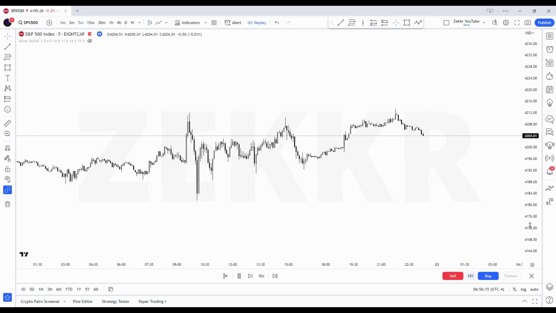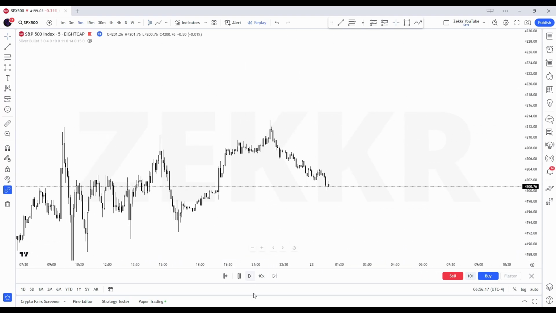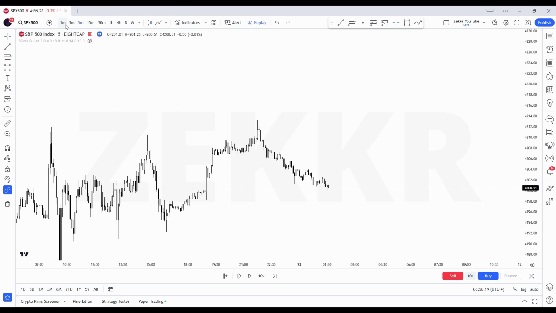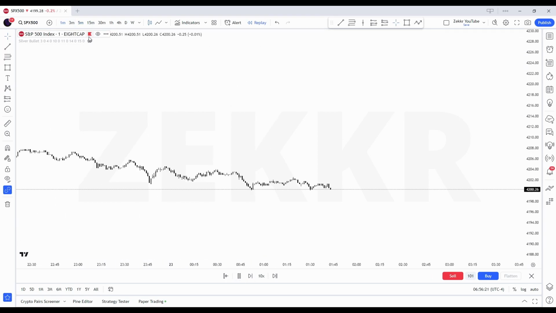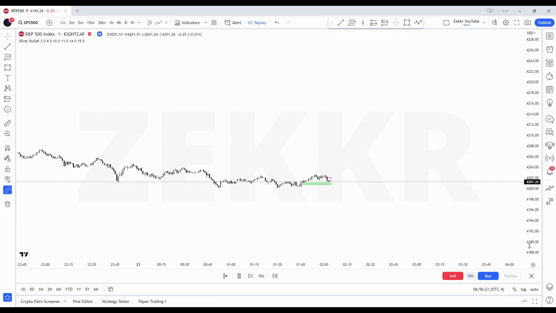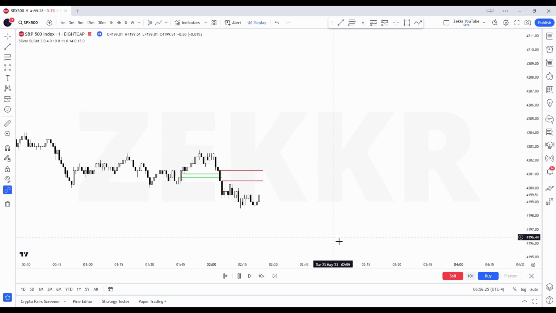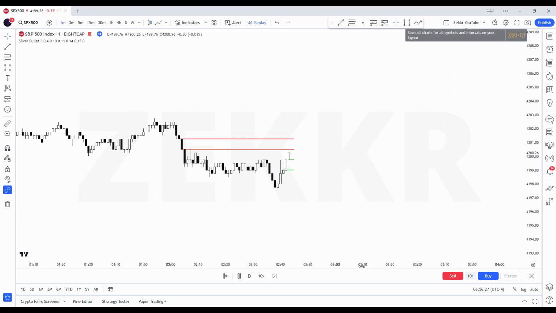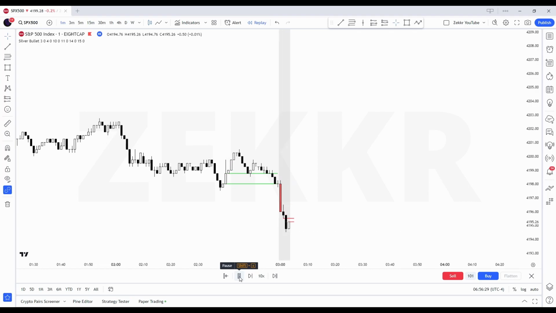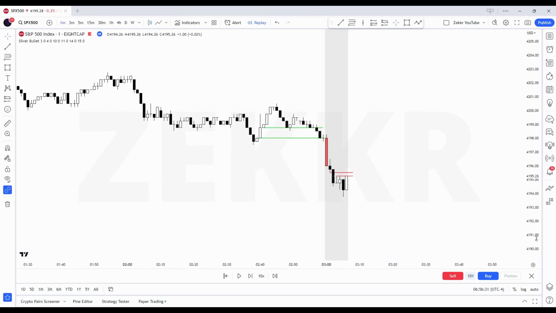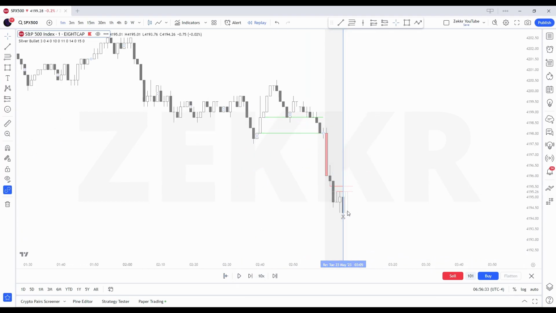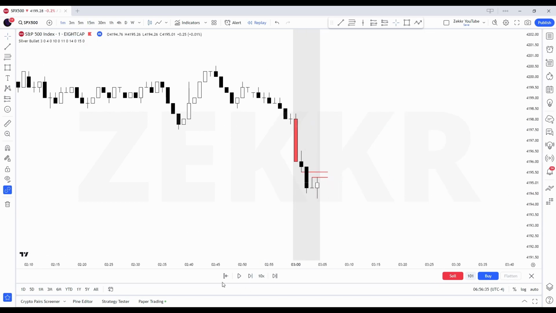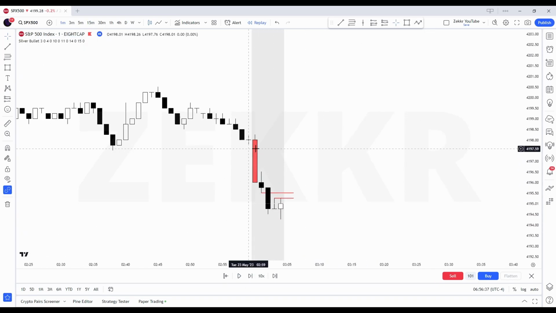So let's see, we are in the 5 minute, but we have to execute on the 1 minute. So we turn on the indicator, and as you can see, this session starts here, and let's see how the price will play out right here. So this is completely random, as you can see. I'm just gonna go here. So price creates a fair value gap, and it creates a confirmation candle. So this is a fair value gap you should enter from.